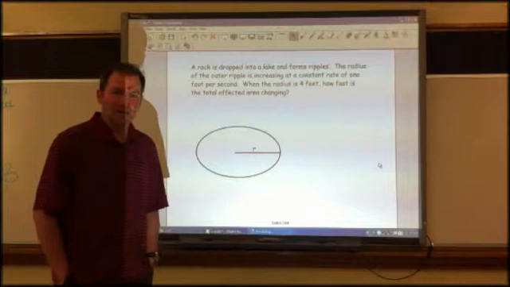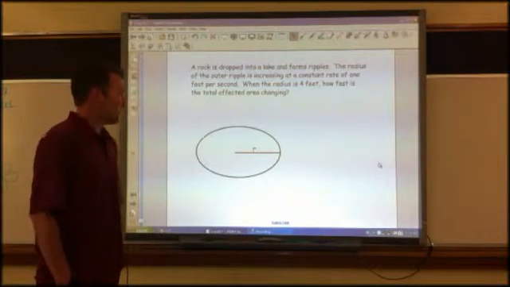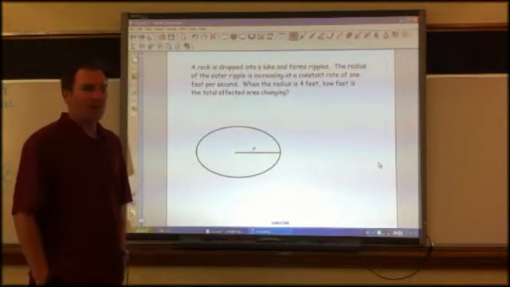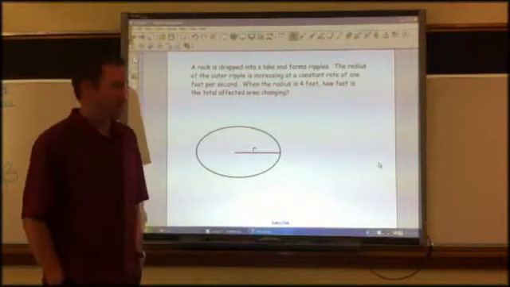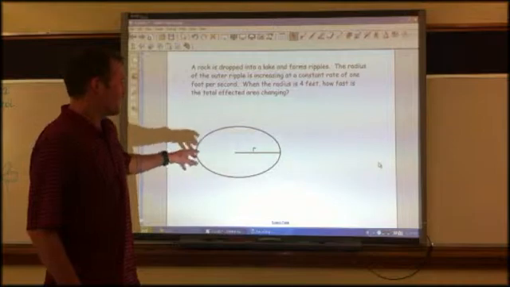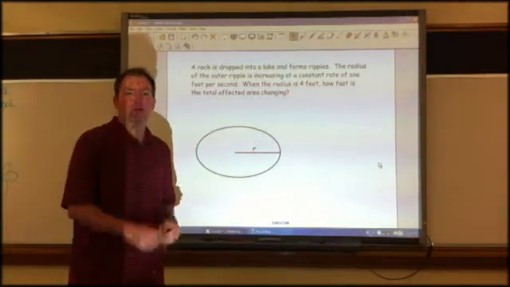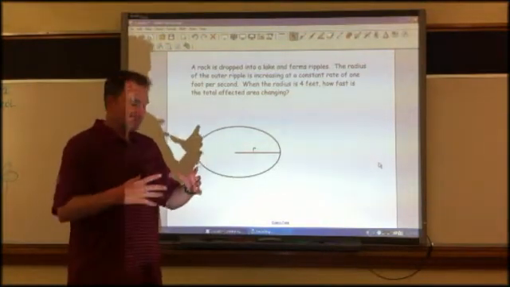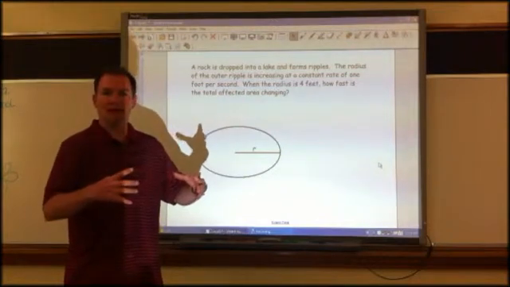Let's look at some related rate problems. These are all going to be three pretty traditional problems that you find in most math classes. But this first one is the easiest one, and we're simply looking at, you throw a pebble into a lake or something and the ripples form. The ripples are getting bigger and bigger as time passes.